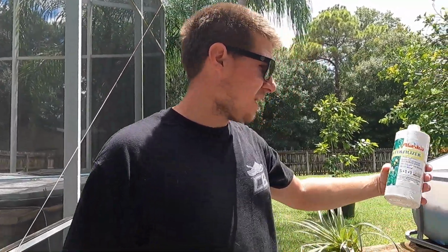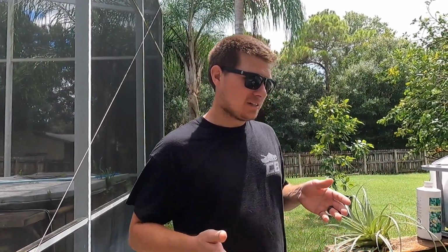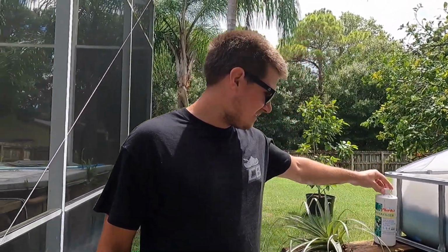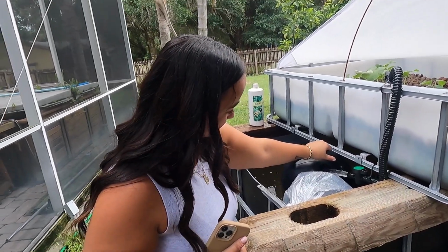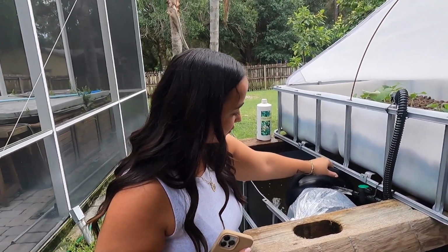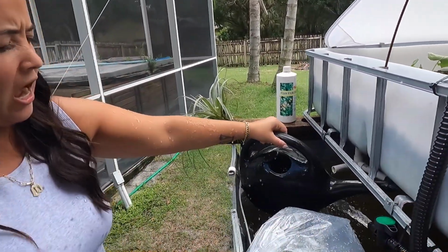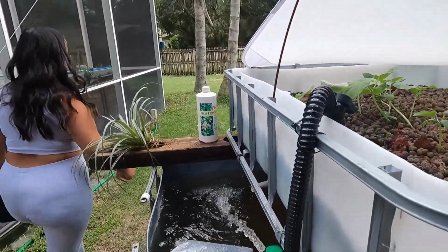So what she's referring to is I use fish fertilizer to replicate the fish oils and everything that the plants will be getting, but it should change. It smells really weird right now. This is pretty strong stuff. We'll see. I don't know, honestly. It smells so bad. You get really sensitive to it compared to me. I can't even describe the smell. I don't like it at all. I grew up around this kind of stuff, so it's not that surprising to me. Yeah, you should have just dunked it, but it is what it is.